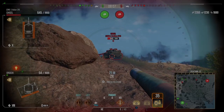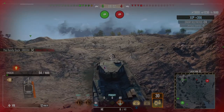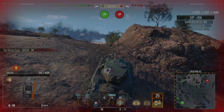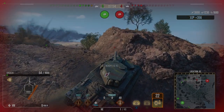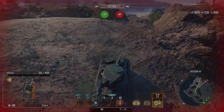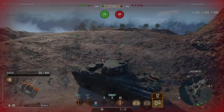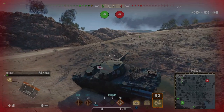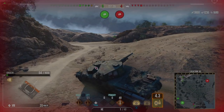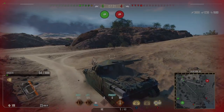I try to angle my armor and he actually bounces the shot. Now he should stop, but he's driven straight in front of me and given me the rear of his tank — probably trying to escape the TD. That's the beauty of the derp. I got a bit lucky, got the rear of his tank, and one-bombed him. When you get those shots it just makes it so fun. Now I'm on 54 hit points in a bottom tier game.